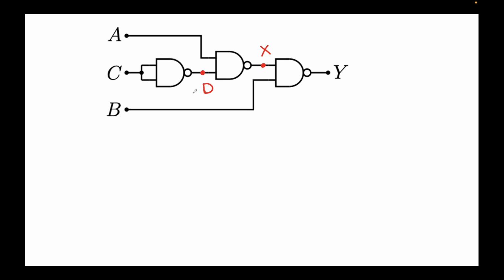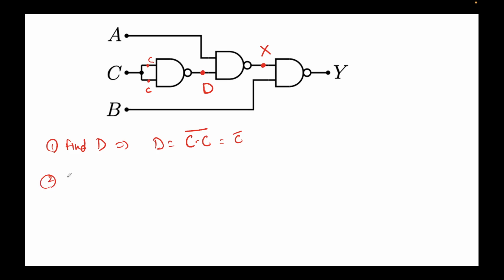So I first try to find D. Now D is the output of a NAND gate between these two inputs. We know the output of a NAND gate is the two inputs ANDed and then barred. The two inputs here are C and C. So C dot C, we ANDed them, and then this denotes a NOT. C dot C is nothing but C, so this is C bar. So the expression of D evaluated to be C bar.